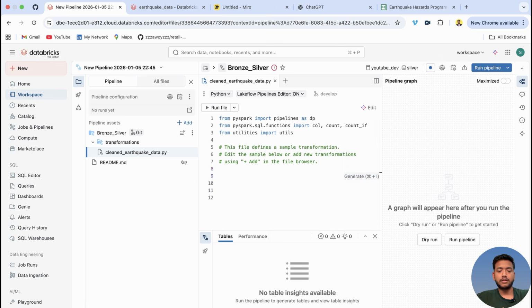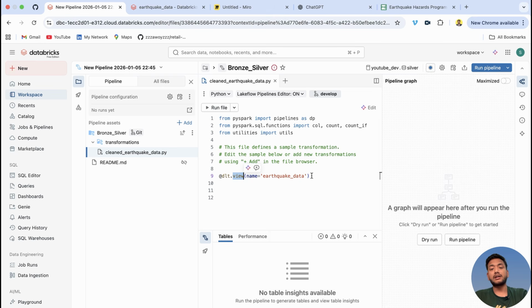Very good. Now here I'm gonna write dlt.view. Okay, this is gonna be a view. Name is equal to earthquake underscore data, which is a kind of view. It is not gonna be stored anywhere.